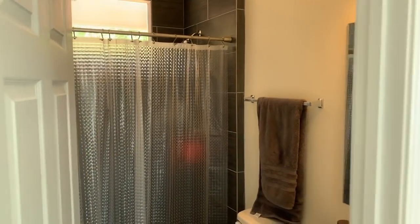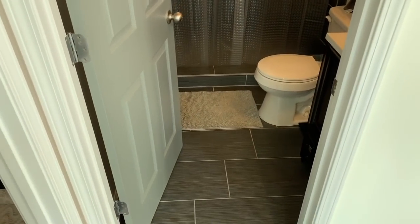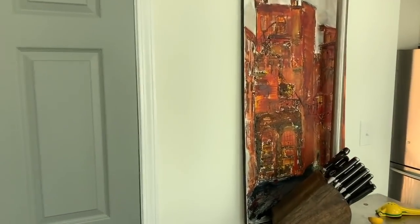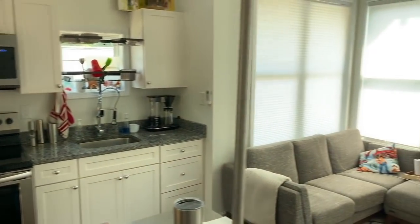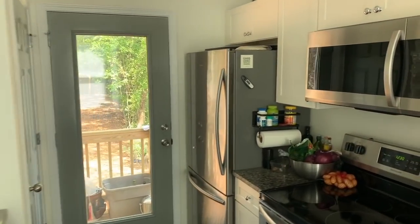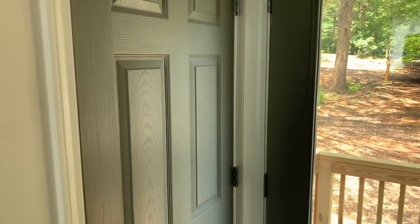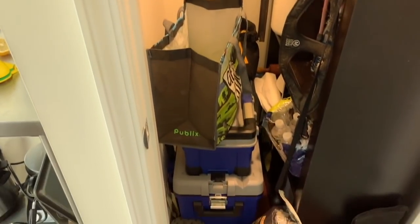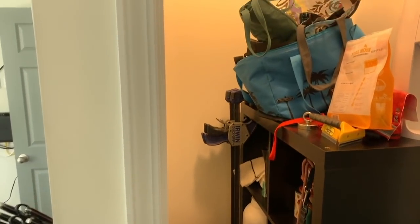Let's take a gander into the bathroom. Nice sized bathroom. Enjoy it immensely. Wonderful tile. Let's check out some other spaces. Of course, gotta have my sexy Wall-E inspired washer and dryer. I am adulting hard with those. All right, I'm going to show you my pantry space. Don't judge me, it's not done yet. But I had definitely planned on doing built-in shelving as well as some cabinetry to store all my fun dog supplies and stuff.